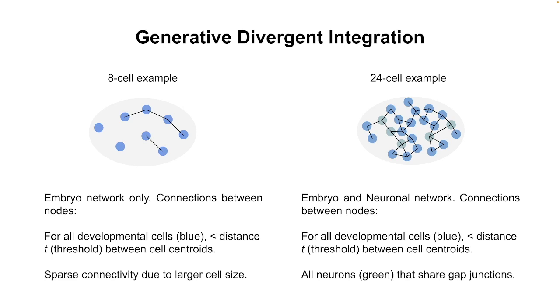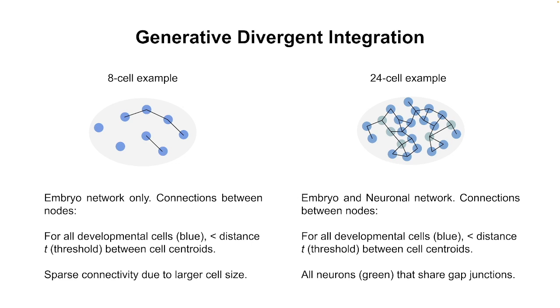And we can use a toy model to understand how this emerges in development. So on the left, we have an 8-cell example, which is something that shows the emergence of something we call an embryo network. This embryo network emerges from cells based on their proximity to one another. And as you can see, at the 8-cell stage, you have these disconnected networks that only involve one cell type. At the right, we have the 24-cell example. And the 24-cell example has 2 cell types, and it's a little bit more crowded in terms of cells, so there's more connectivity. The network is continuous. But we also see the divergence of neuronal cells in green and developmental cells in blue.